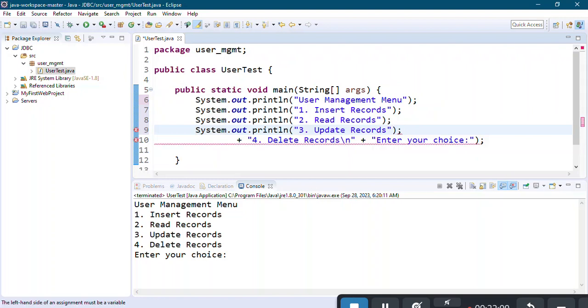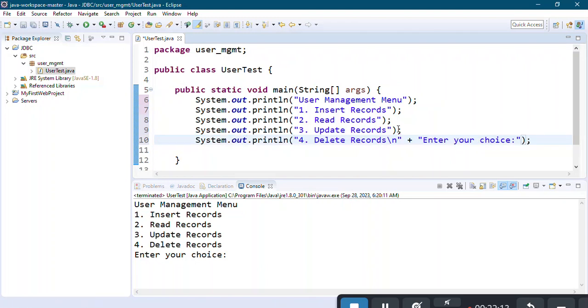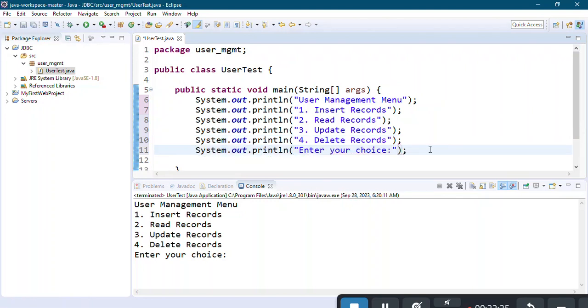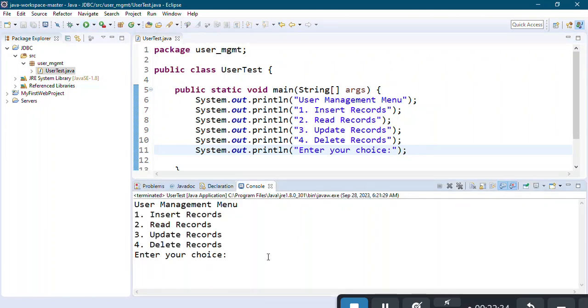Though if you are not aware of how to write this type of code, or if you are not aware that the println method prints a new extra line, that is something that you have to just learn. Okay, now this will also give the same result. Let us check it. See, okay, so what is next?